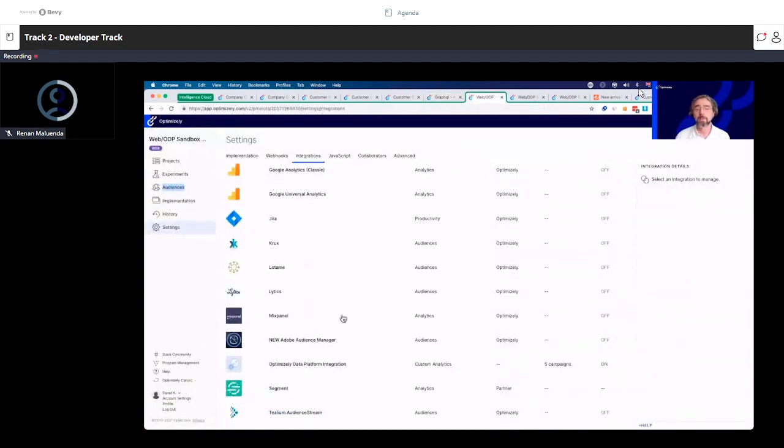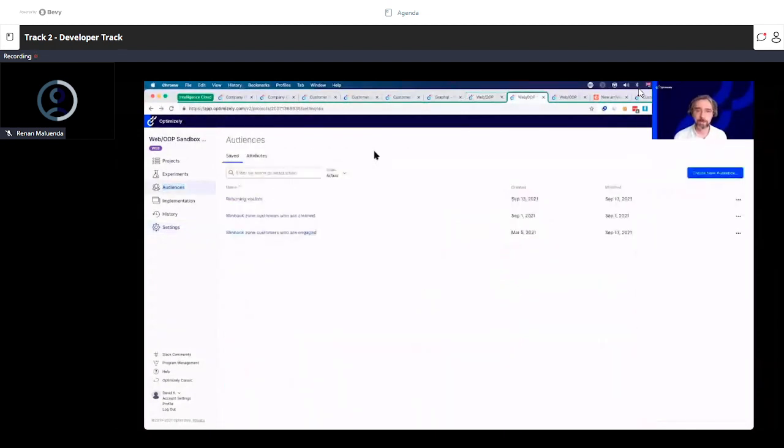So in Optimizely Web, we have the Optimizely Data Platform integration, and this does a couple of things. It will allow us to connect to the profile, which we have in Optimizely Data Platform. It allows us to automatically record the events about that specific person, what's happening from an experimentation perspective, or what they are doing from anything else which is collected on the normal tracking. And then more importantly, build audiences based on these insights that we understand from our customer data. So if I move into the audiences section here, as you can see right now, we can start to identify customers, win-back zone customers who are churned, win-back zone customers who are engaged.